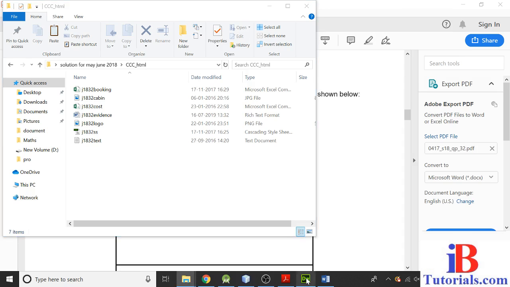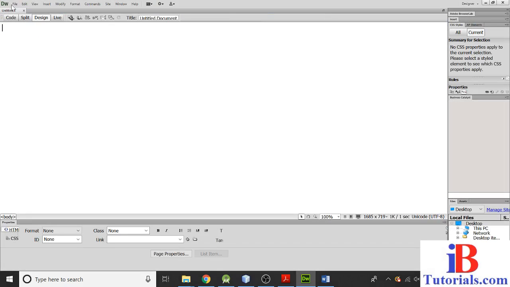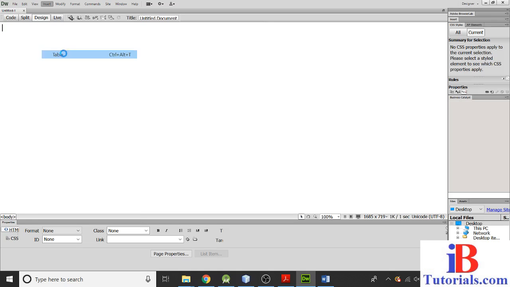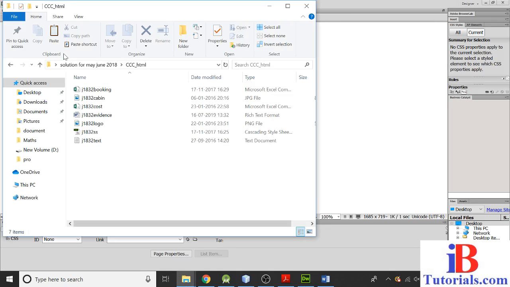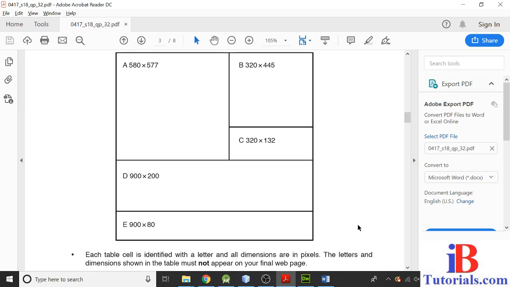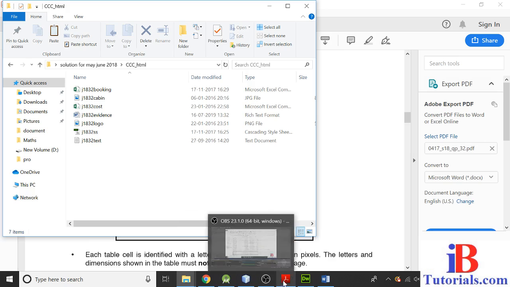So now here you come, and here you're given a lot of options. You click on HTML, and here you're going to create. The first thing that you have is insert. What table have they said? Exactly how many rows and columns do you have in this? You have to look at that. So over here I see it's one row, two row, three row, one, two, three, four, four rows, and two columns. Four rows, two columns. I go in this.